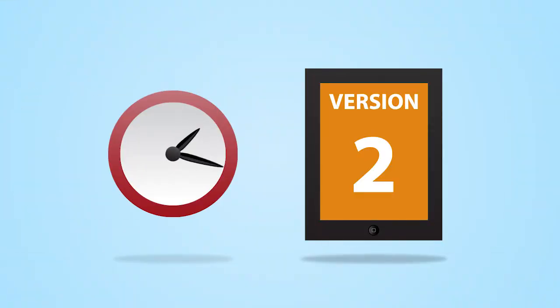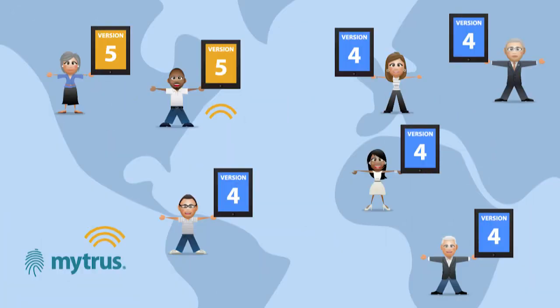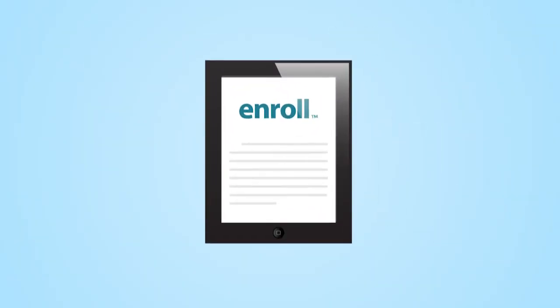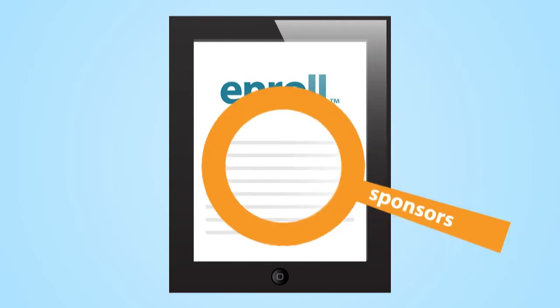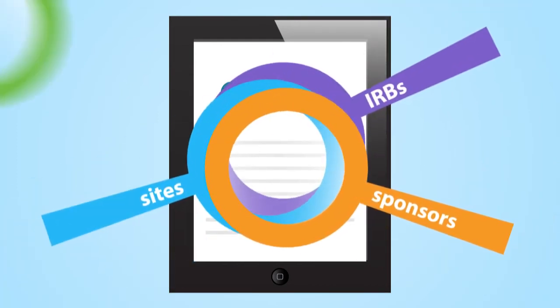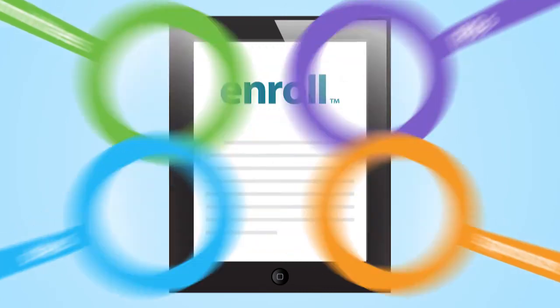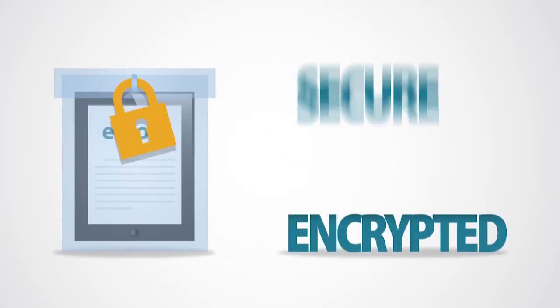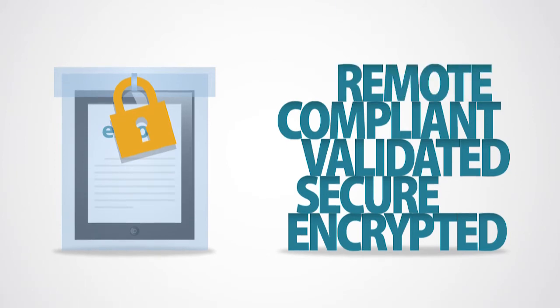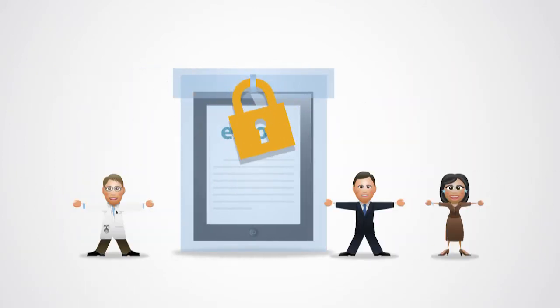Informed consents tend to change as fast as they're approved, so we designed Enroll with amendments in mind. Updates can be pushed to one or more iPads to ensure that patients sign the appropriate forms. This level of version management, along with the confirmation of signatures and countersignatures, assures sponsors, sites, IRBs, and ethics committees that they're meeting the regulatory requirements and significantly reducing their audit risk. The original form and all informed consent data is encrypted and stored on a secure, validated, HIPAA-compliant remote server, and can be reviewed and confirmed by site staff, monitors, and regulatory personnel.